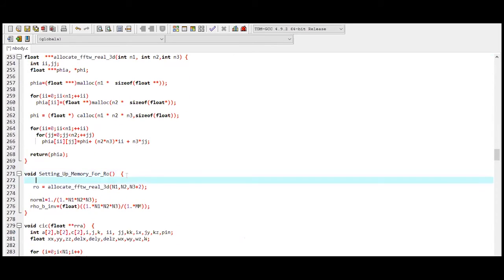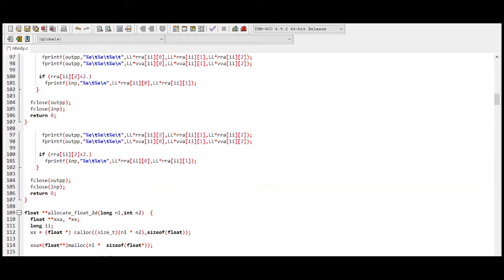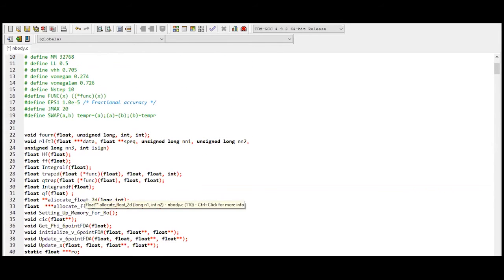What should I include? Should I allocate it? Just write any name. Yes, just write that name only. Just check what the name of the function is. Yes, it is allocate float 2D.